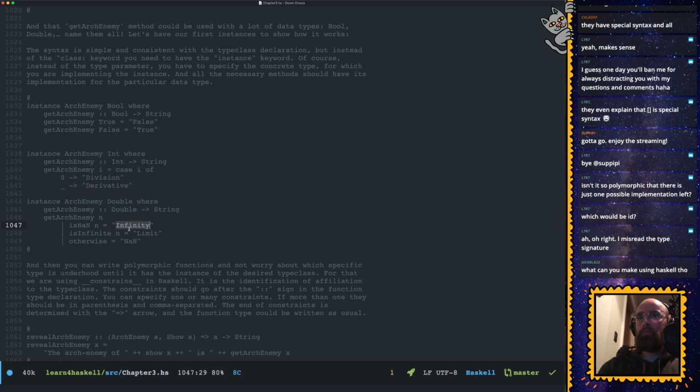And with double, similar vibes, except they've just done a guard here, which I think is in lesson 2, guards, but it's basically saying, instead of doing a case, we're just doing it inline here. So we're just going n is none n, is infinity n, otherwise. So these are functions, it'll hit these one by one.